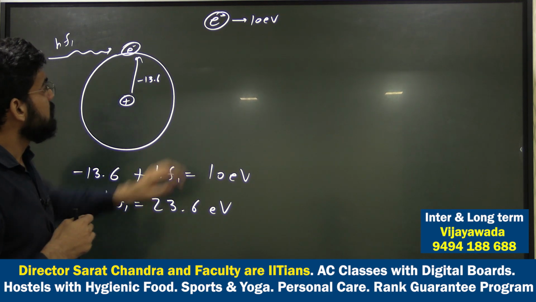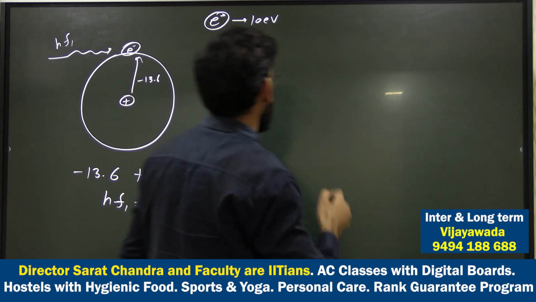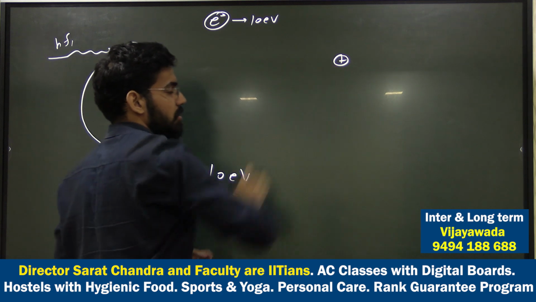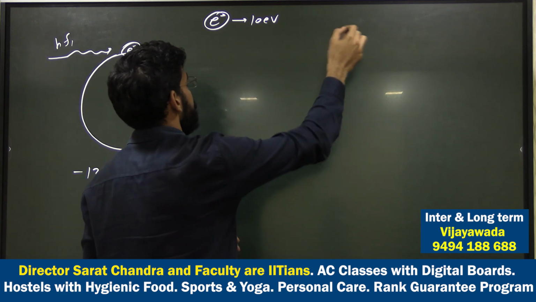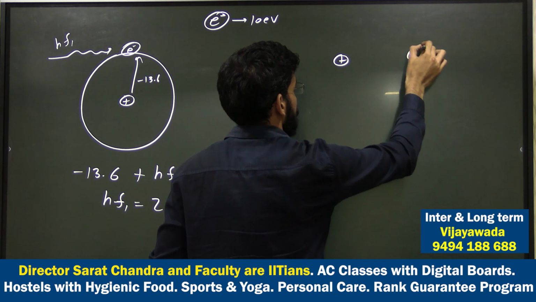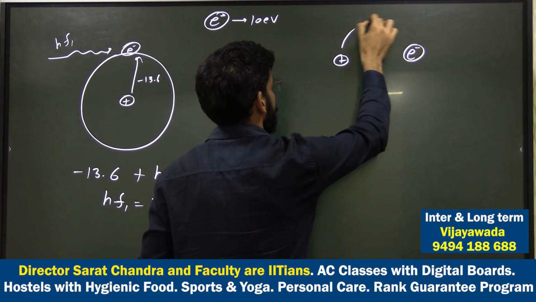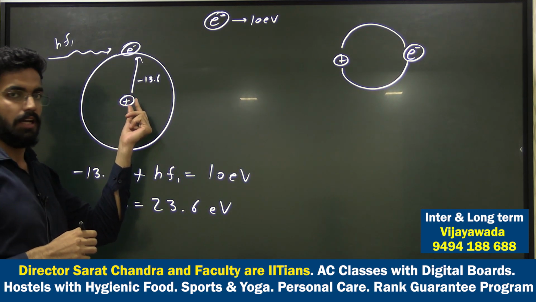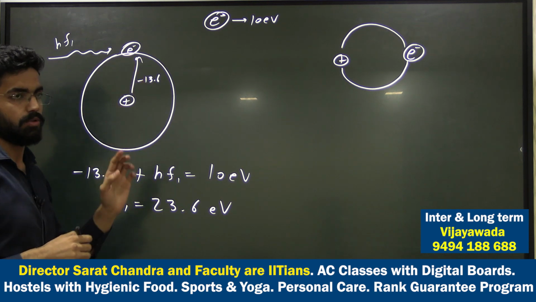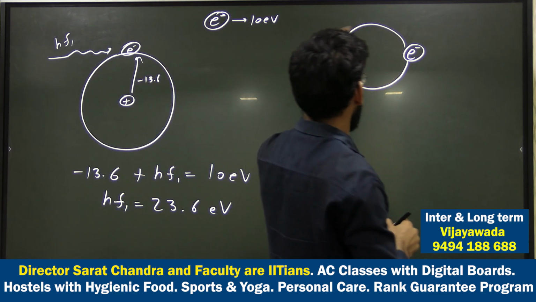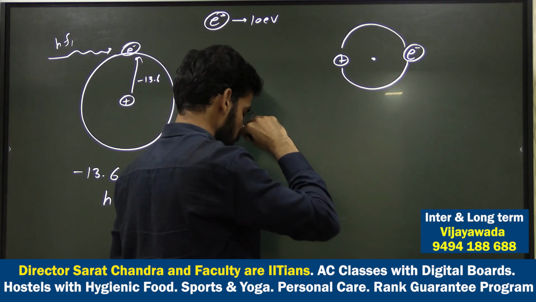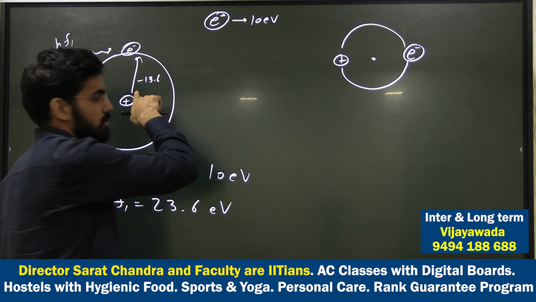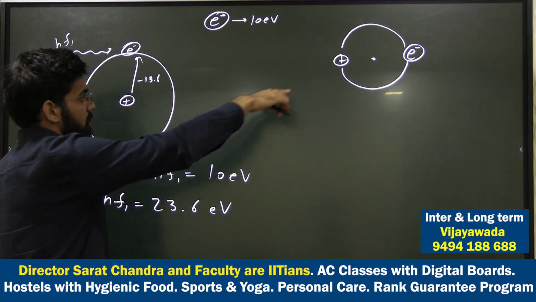So see what happened. This electron which is moving with 10 electron volt, there was a positron, with the same mass but positive charge. It came here and they started revolving around the center of mass. So with the same mass, here what happens? In hydrogen, the proton has very high mass, so the electron rotates around the proton. But here both masses are equal, so they will rotate around the center of mass. So the factor which comes there is because of one mass only, but here both masses will come.